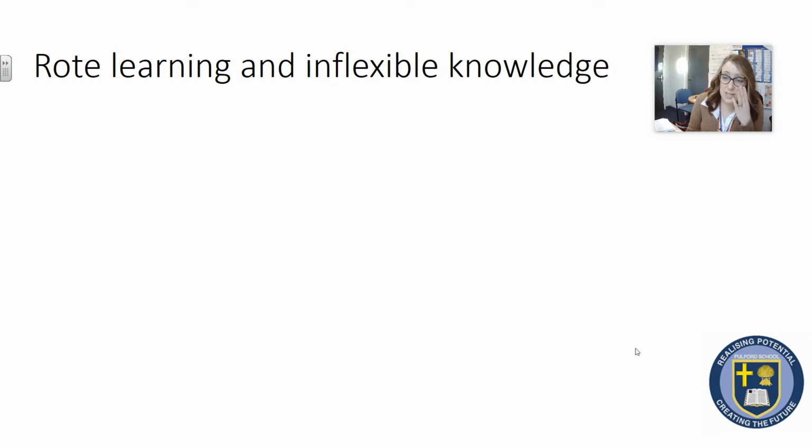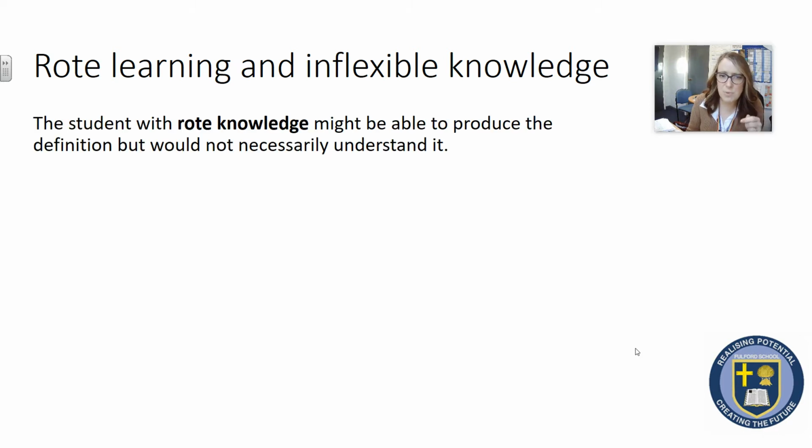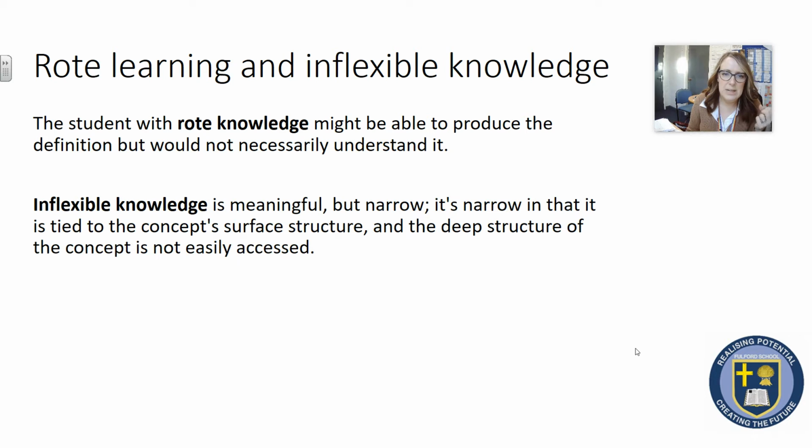So let's just consider these terms. Rote learning and inflexible knowledge are very similar, but they're not identical. A student with rote knowledge might be able to produce a definition, but they might not necessarily understand it. So they've just learned it at a really functional level. Inflexible knowledge isn't quite the same. It's possibly a bit more meaningful than rote learning, but it's still really narrow, and it's narrow in the fact that it's quite concrete.